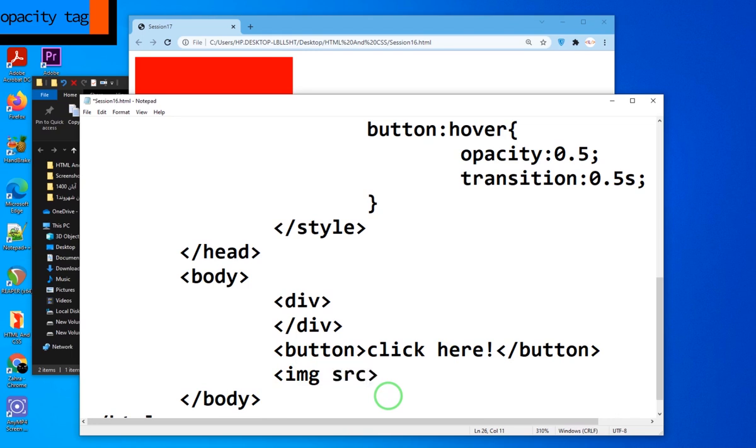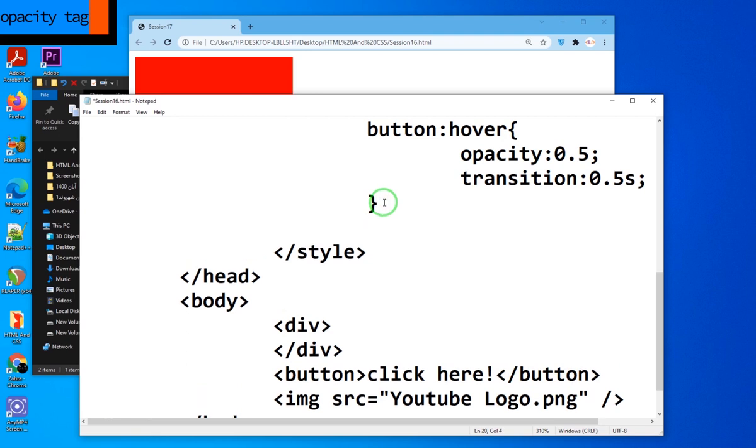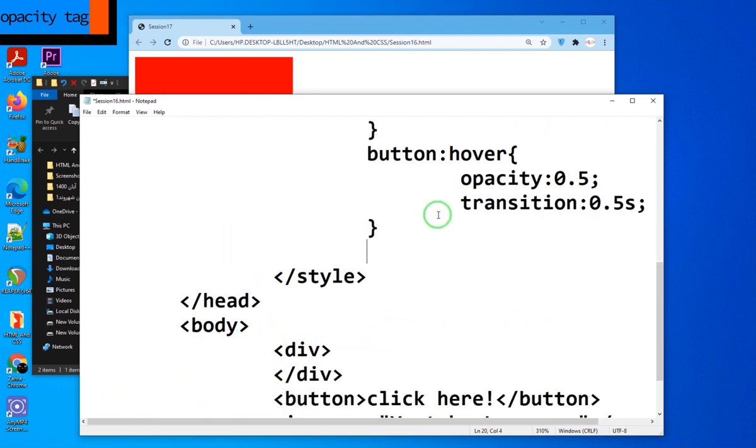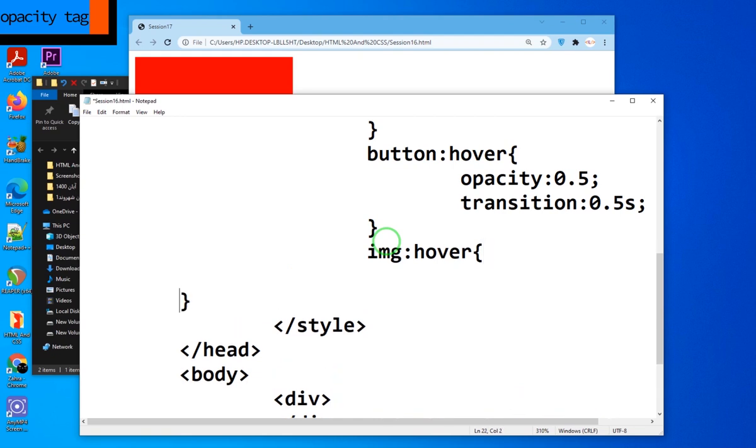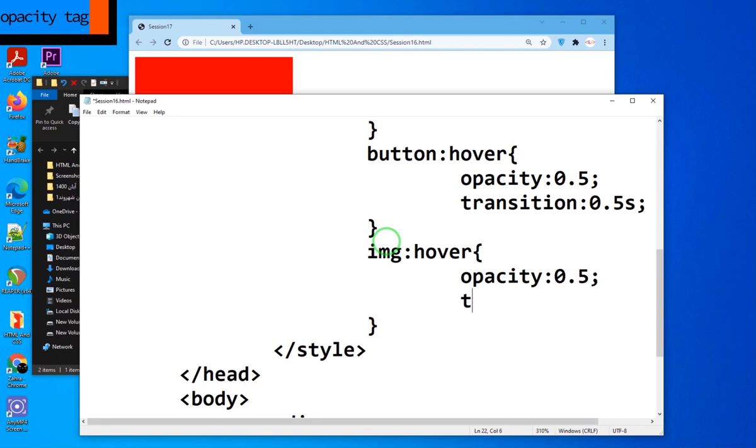Okay, src, and a slash to close this tag, and I write this in here: img:hover, opening and closing, opacity, and I use the transition tag.